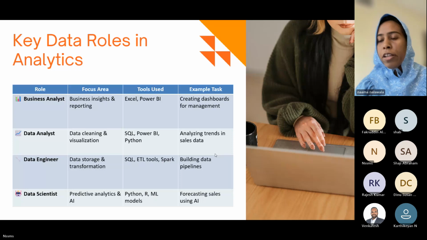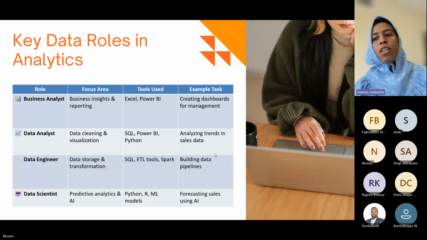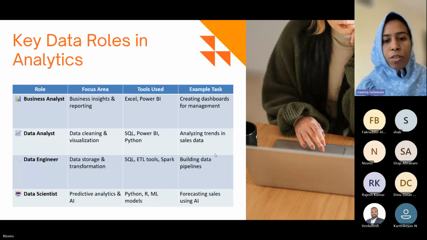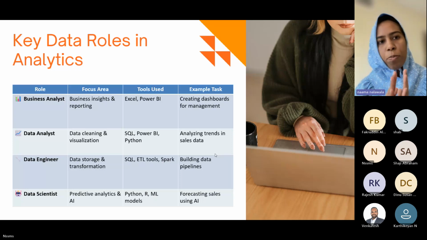Okay. Then next, if we talk about data analysts, data analysts are responsible for cleaning the data and then creating the visualization. Previously I showed you the Excel sheet, right? It was just having normal data. Now, it's not that all the time you will have plain data and can directly create a visual from it. A lot of times you don't get clean data. You need to refactor it.